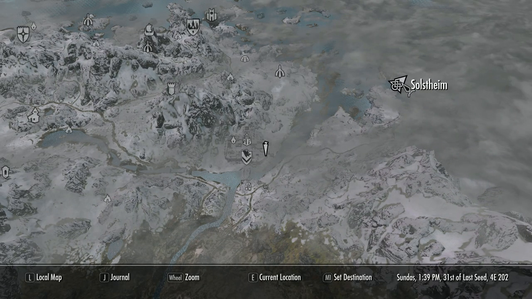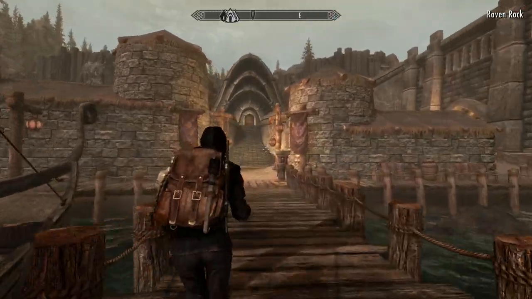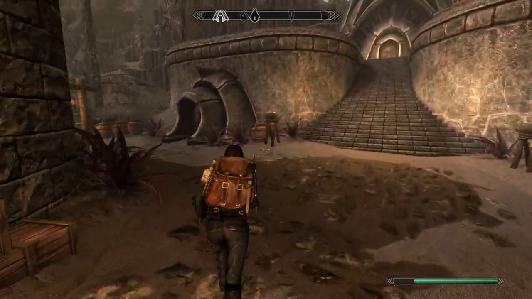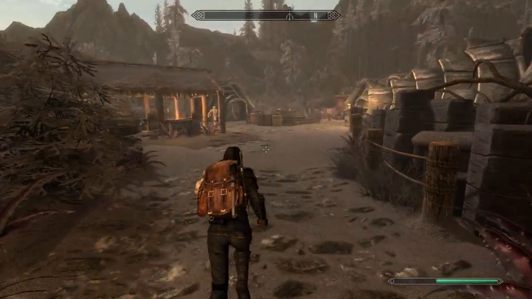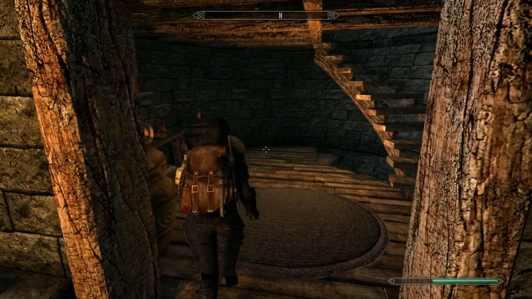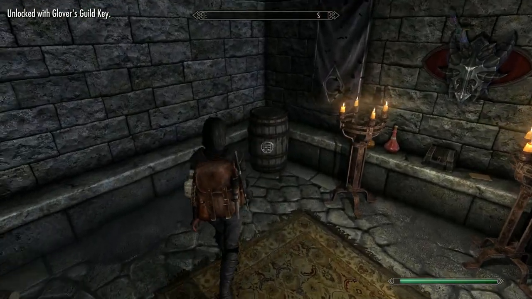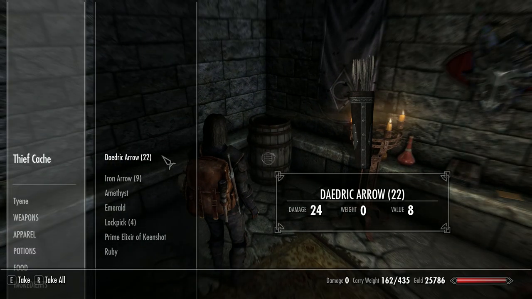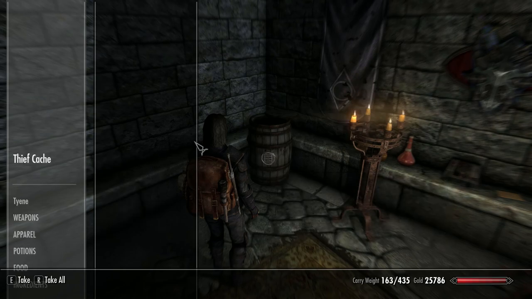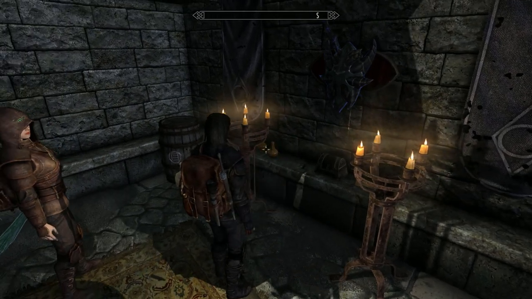Okay, next one is we head over to Solstheim. Just pop downstairs. Now this is where I'd done the first run through. There's lots of stuff in here that you wouldn't normally get, but the Thieves Caches respawn, and some of this stuff respawns, by the way. So you won't be getting all this all the time.